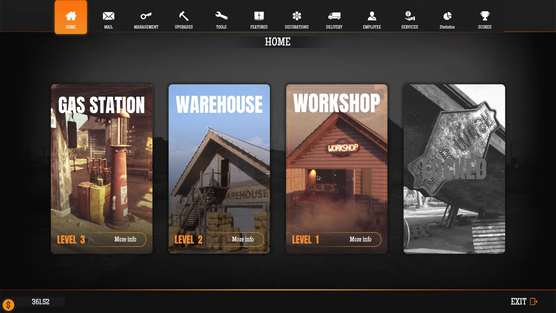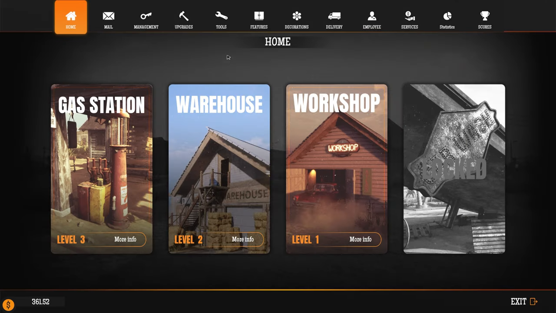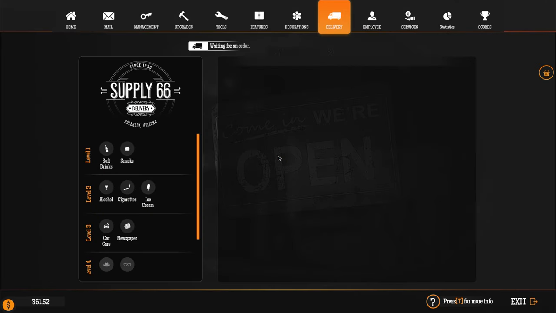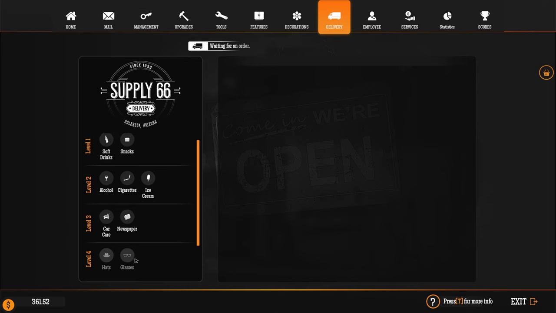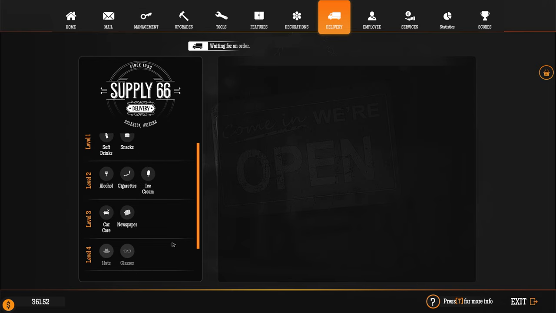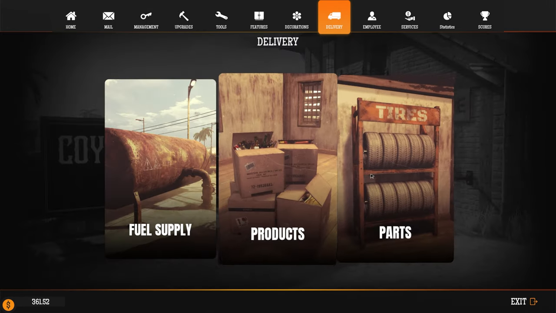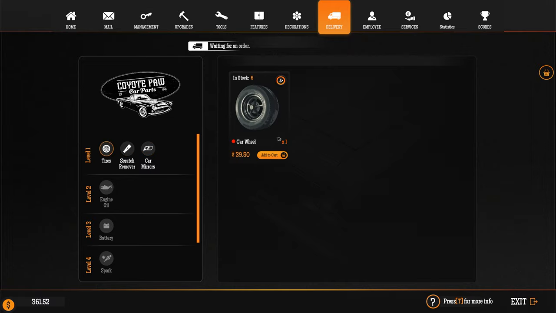Right. That's the workshop warehouse. I am very excited about this. It looks like we can order some new things now. Not that I'm going to. Oh no, we need to be at level 4 for that. So hats and glasses, teddy bears, pastries and toys. Okay. Alcohol and cigarettes is something which would be good for us. But to be honest with you, I need a lot more parts.